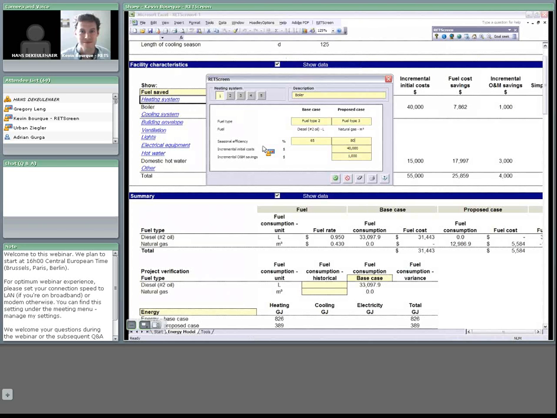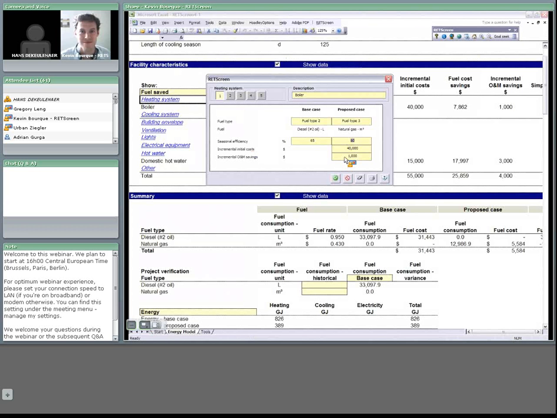Remember, this is the seasonal efficiency, so it's over all seasons. It includes standby, it includes on-off switching. So I'm going to leave these values as is. I think I mentioned that the furnace is about $40,000 for this building, so I'm going to leave that. And here are the incremental operation and maintenance, or O&M, savings.